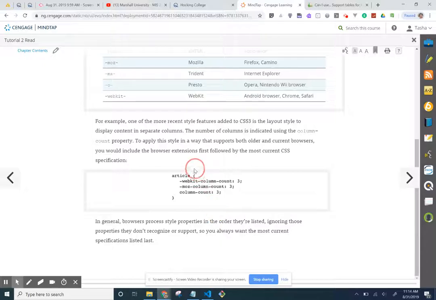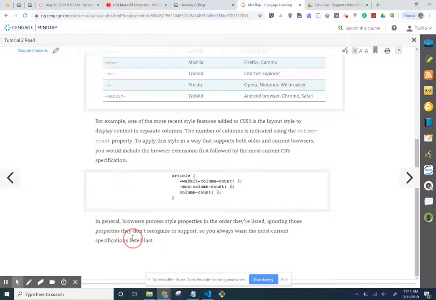Anyways, what the browser does as it reads it is ignore the stuff it doesn't recognize. So you need to make sure that the current version, the standard styling name, is listed last. It says in here, in general, browsers process style properties in the order they're listed, ignoring those properties they don't recognize or support.